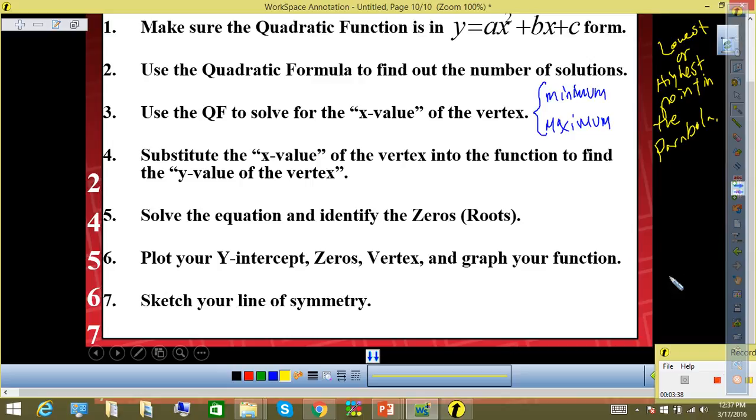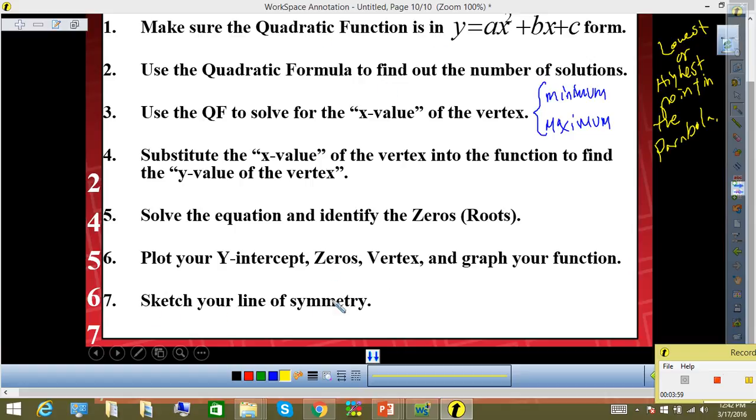Remember, some of you asked me, Mr. Q, how are we going to know how far we go down on our graph before we come back up? Well, today's the day. Copy that, please. So 7 quick steps, but like I said, each step has several steps, so we're going to try and keep it manageable. Let's go through the process.